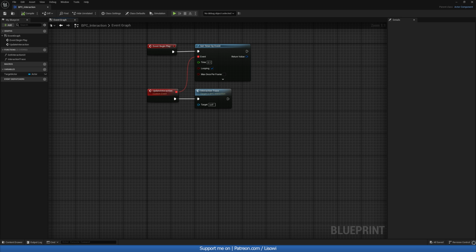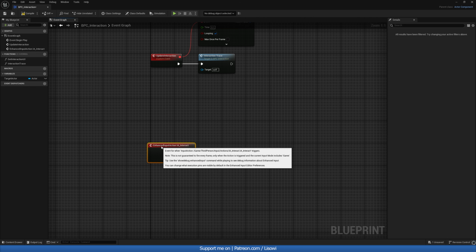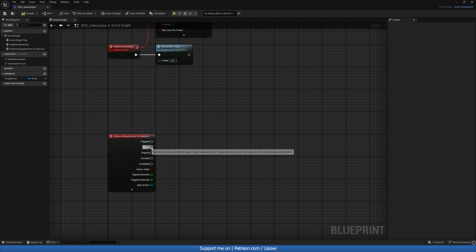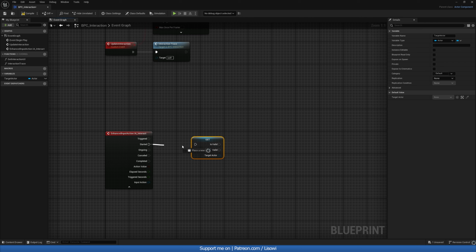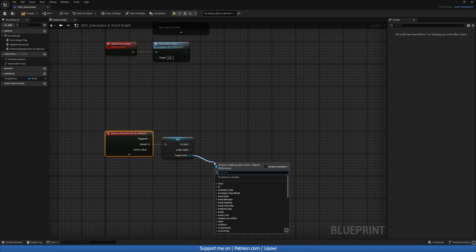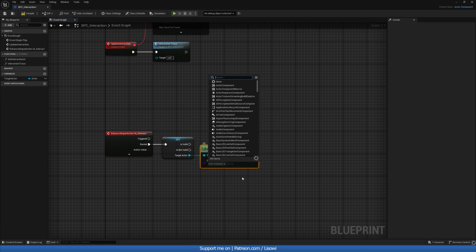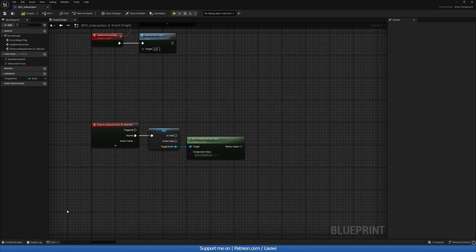Next, let's go ahead and make use of our interact input action. So ia_interact. We want to click on the dropdown and on started. So once, it happens once, we'll get our target actor, convert to a validated get. So if it is valid, we'll do something with it. Now with that, we want to do a get component by class. Now we don't have this component. We haven't made it just yet. So every item is going to have an item component, and this will be added to the parent class.